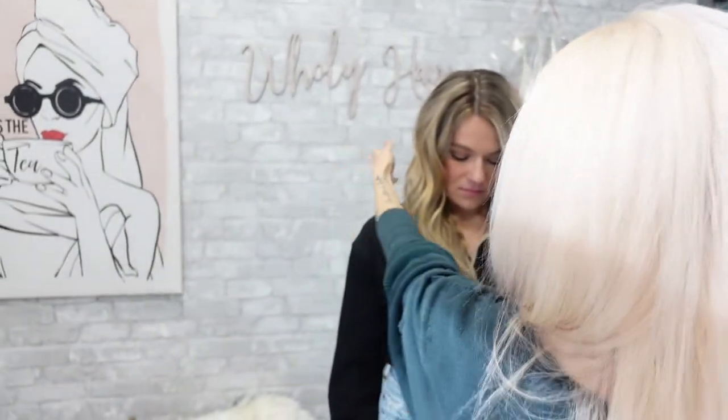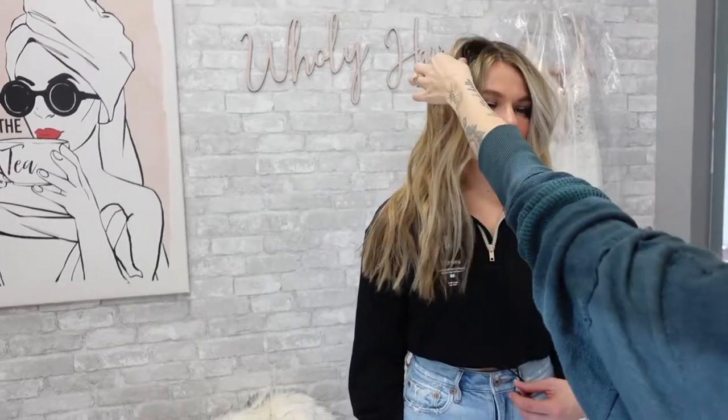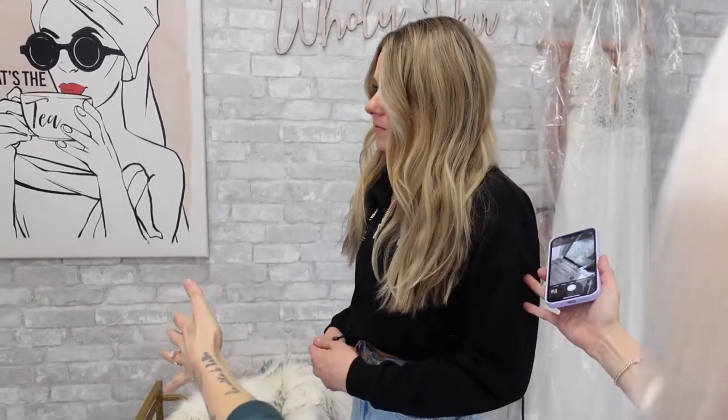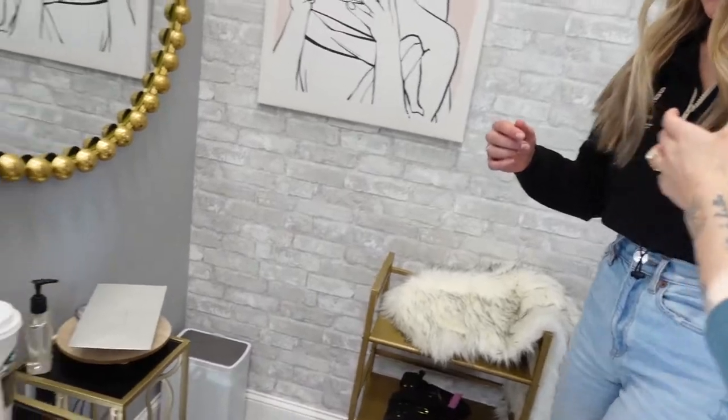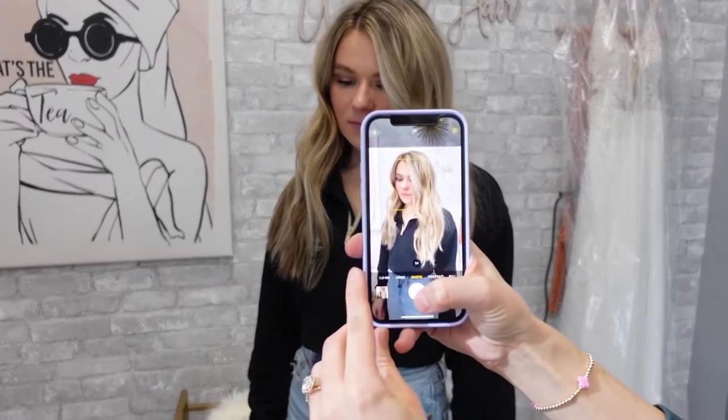Take your time with after photos. If you're planning to take before and after shots, book that extra time in — I'd suggest an extra 15 to 20 minutes so that you don't feel rushed and your next client isn't waiting out there for you to finish your photo shoot, which can be a little awkward.